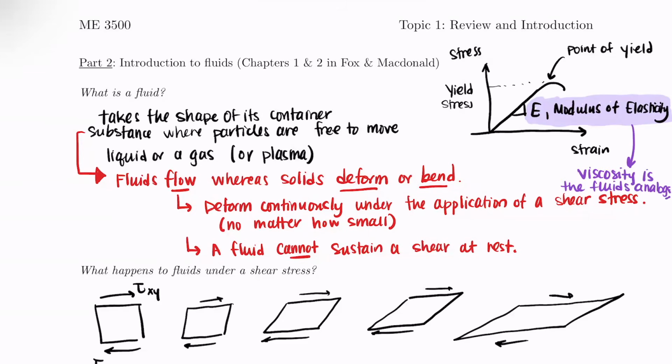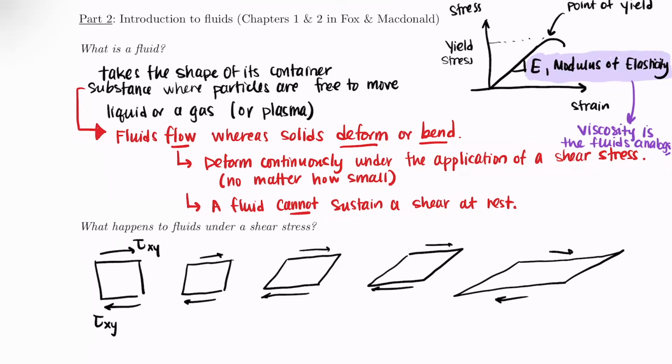All right, so if you think about solid mechanics on this stress strain curve, our modulus of elasticity is going to give us some kind of indication of how easily that material is going to deform and then yield. And so viscosity is also going to give us our tendency of our fluid to flow. We'll talk about it more in just a bit, and we're going to do our first lab on viscosity. But I like making this analogy because I think it's cool.